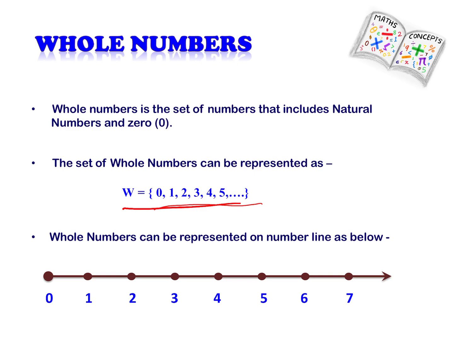Whole numbers can also be represented on the number line, and it is like this. If you observe, one end of this number line is fixed while the other end has an arrow to it, which means we can extend the number line towards right, but we cannot extend the number line towards left. This is the end point of the number line, which also means that 0 is the smallest and first whole number.